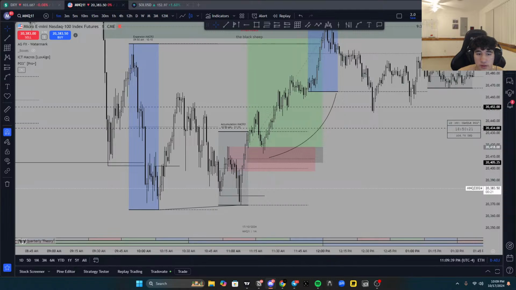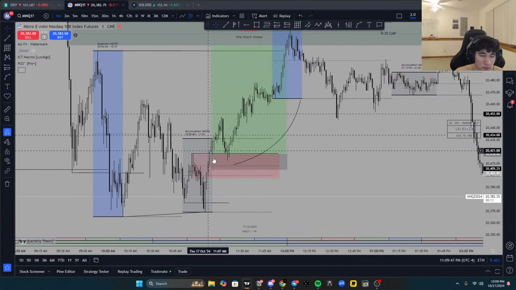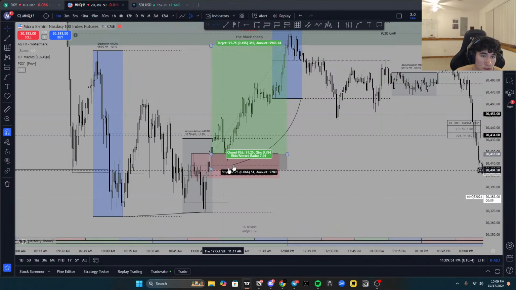I called out entry, I think, 3 times during the stream. First entry was right here. Second entry was inside of the breaker. I said, this is extremely high probability, I would double down, I'm twice as confident in going long now. And we push up higher.